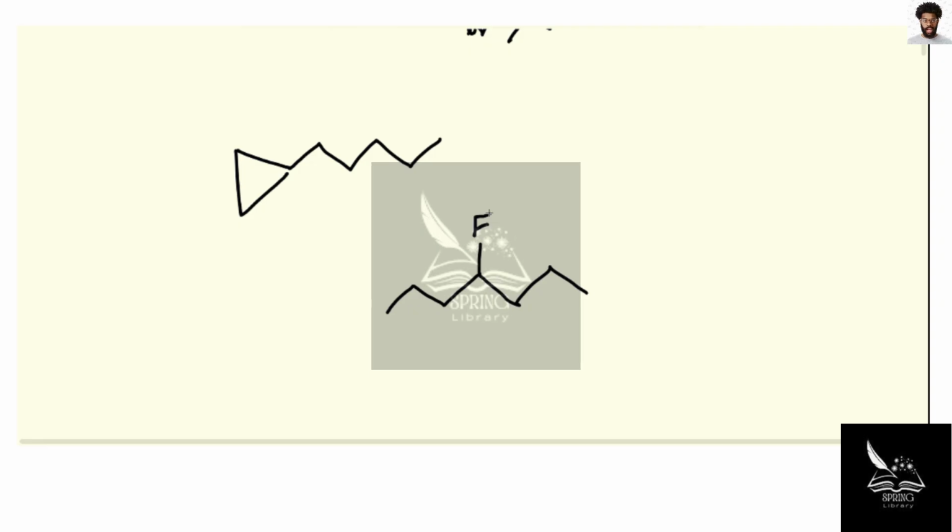So at carbon 2, we have the sec-butyl group. So this is carbon 2. So it's drawn like this. That's carbon 1, carbon 2, carbon 3, carbon 4. That's a sec-butyl. On its own, it would look like this. 1, 2, 3, 4, and then that's a sec-butyl. All right. 4-fluoro, 2-sec-butyl, 3-heptyne.